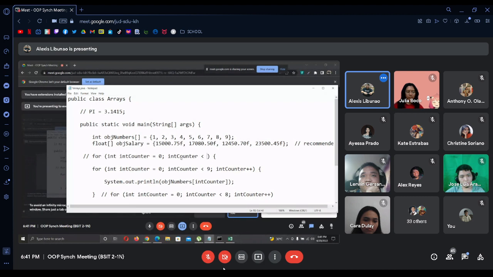Just an example. What do you do? The first one, this one, or the second one? What do you normally do when you code?